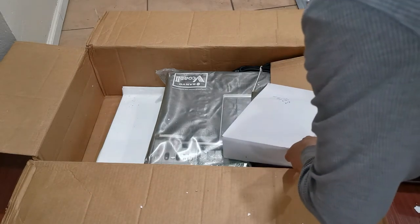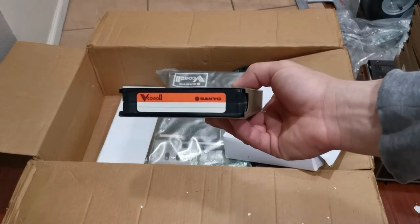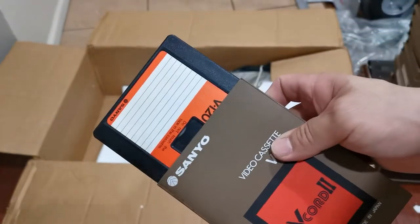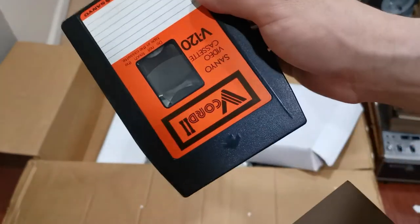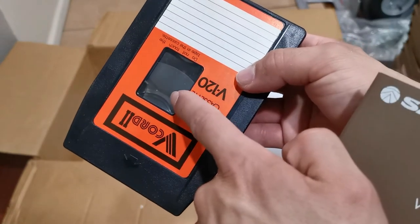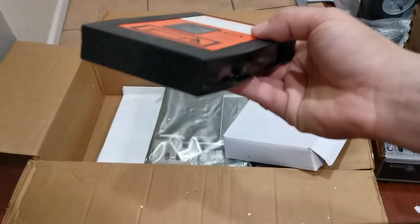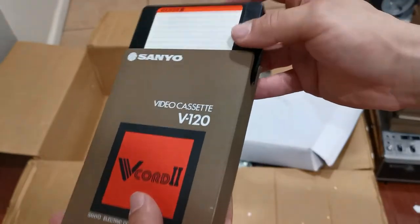Tapes here, but there's even more. We have more tapes here. Now this one does not have any label at all, but for sure it probably is used. No label at all. But it is used, as you can probably see right there. It's about three quarters of the way through, so for sure there is something in here. I do plan to transfer these to a digital format before I record onto these.